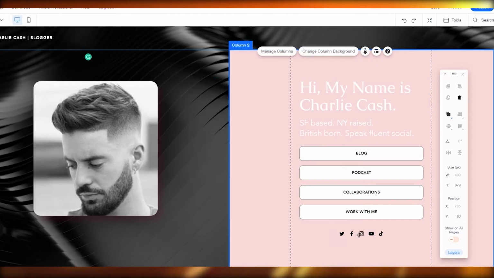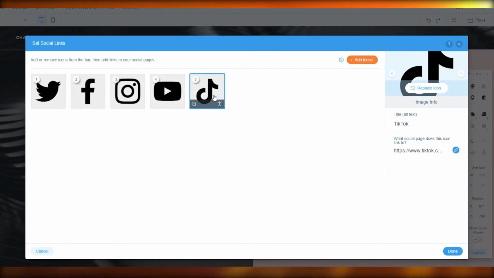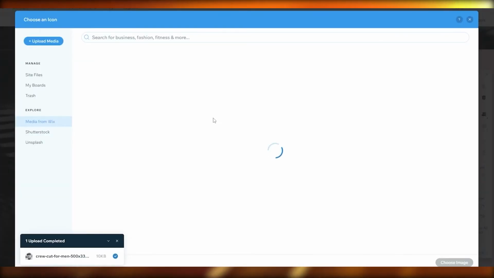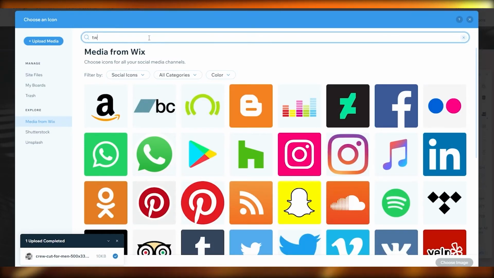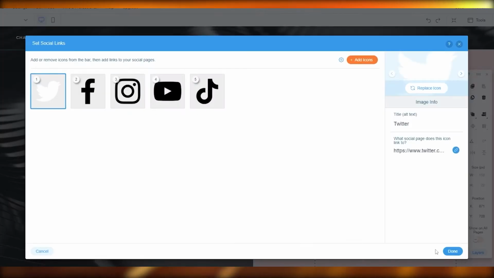And now let me just click over here and I can probably, can I edit them as well? Actually, double click them and now we can go ahead and replace these logo icons as well. So actually that's pretty cool. So over here, let me just search for Twitter. We have a bunch of different ones. So we're going to choose this one, or this one actually, it's white. I don't know, but we'll soon figure it out. Yeah, I think that looks good.